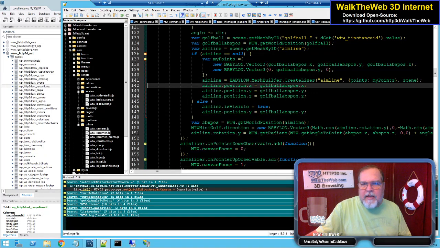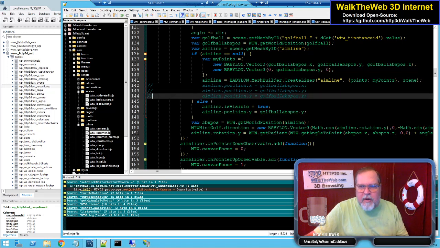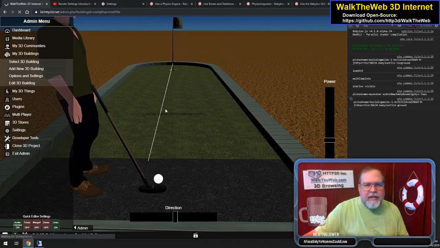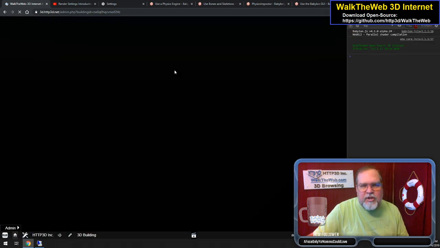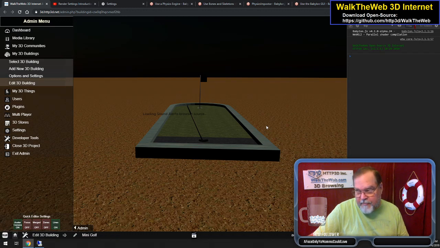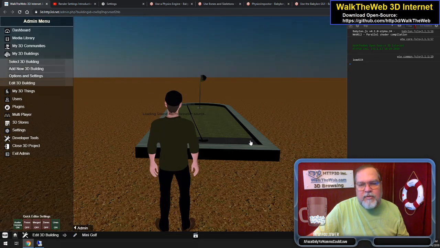So let's first undo those because we already know that doesn't work. This should already create the line where it needs to be. But when I move and adjust the line, it needs to create the angle of the new position, which means I shouldn't be aiming at the flag. I should be aiming at something off-center from the flag. We're going to find out if that's correct. We'll see if it even aims.